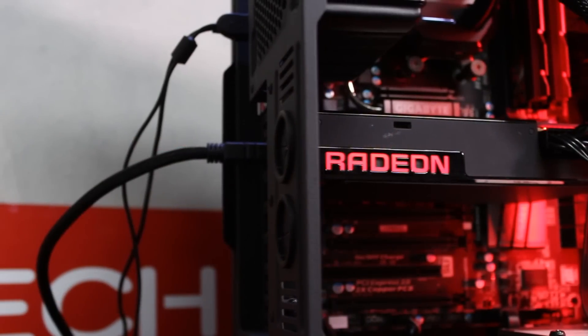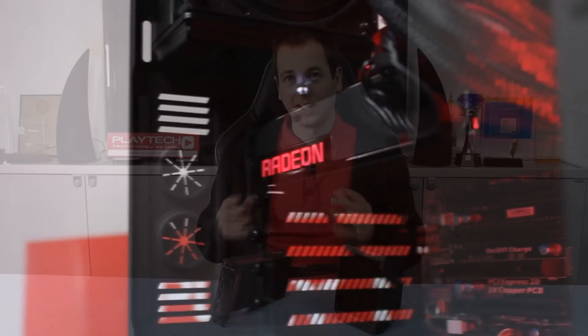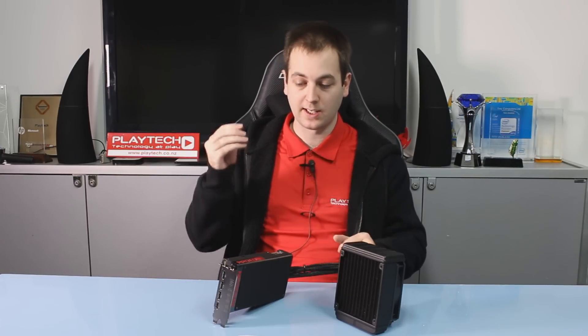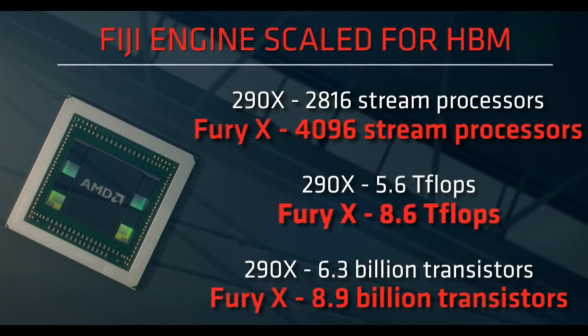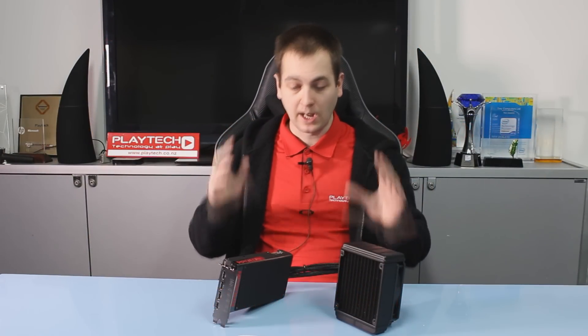I think this looks absolutely sexy — the lit-up Radeon branding and the GPU usage indicator on the side are really cool. HBM is definitely the future, and 4GB should be enough for the majority of users. This is definitely the top AMD card — it just blew the 390X out of the water — and it will be really good going forward with DirectX 12. I am impressed by the Fury X and I think it's going to continue to impress further down the road. The drivers still have room to improve, but I'll do a GPU showdown further down the road and we'll see how it does then.